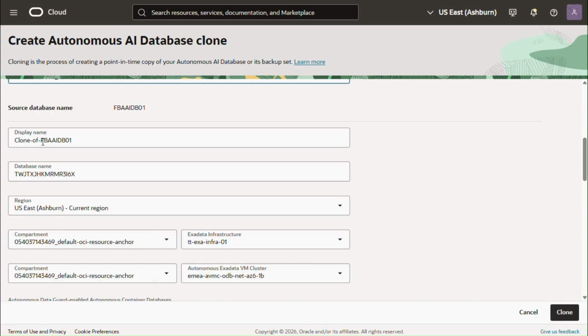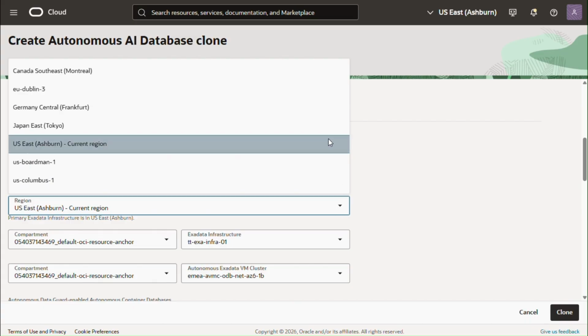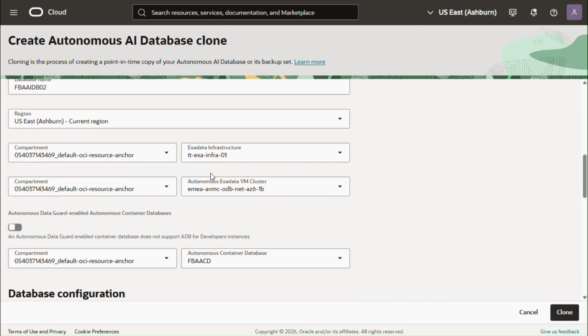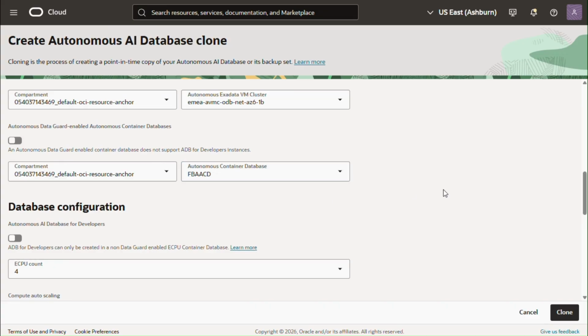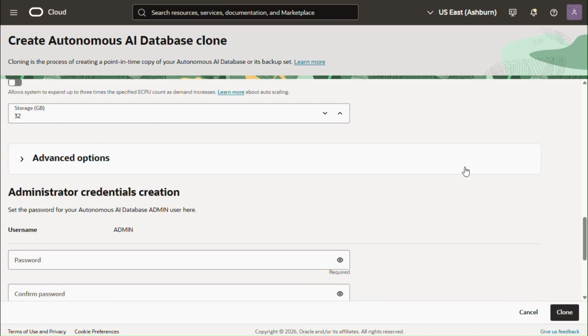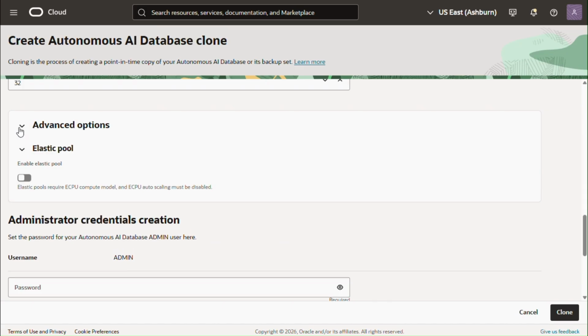You will specify a display name, a database name, in which region you want this clone to be performed, the target Exadata infrastructure, the target VM cluster, and to finish, in which Autonomous Container Database you would like to create this clone. You can also specify configuration associated to this clone.